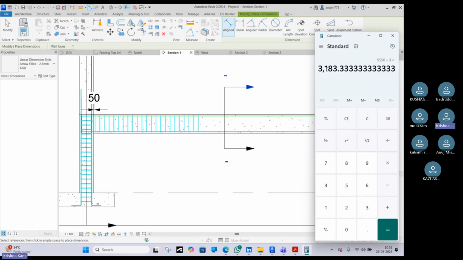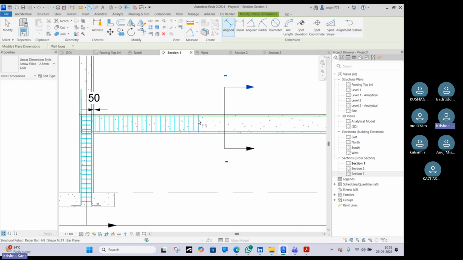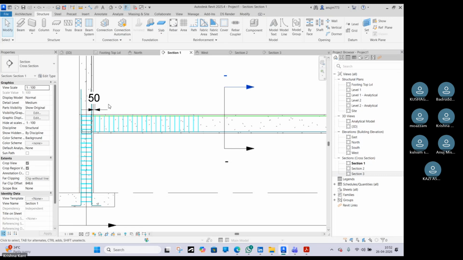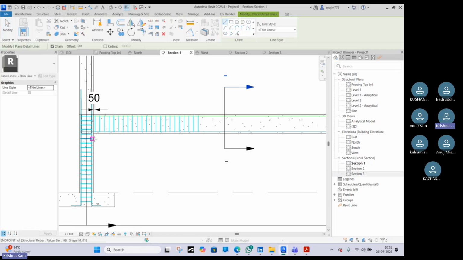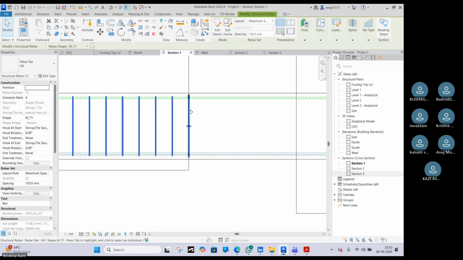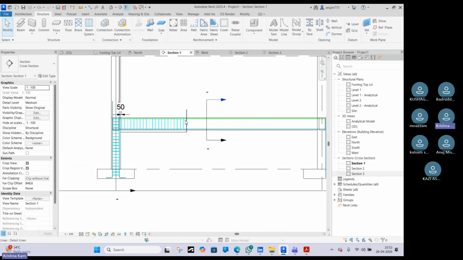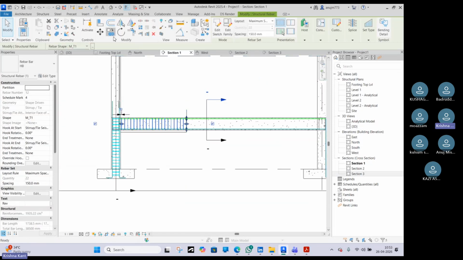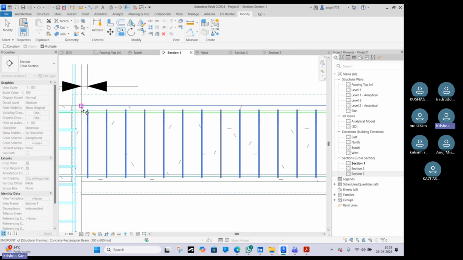So basically suppose 3200 mm length, you have to provide the dense one. Okay. Let's provide a detail line of 3200 mm. So till this end, you have to provide the dense rebar.